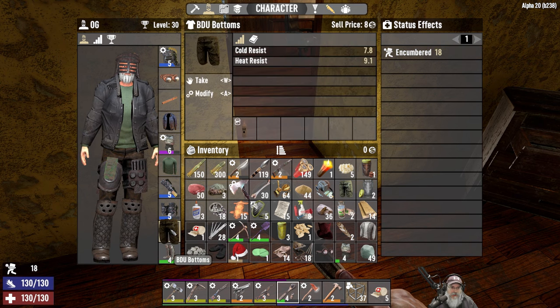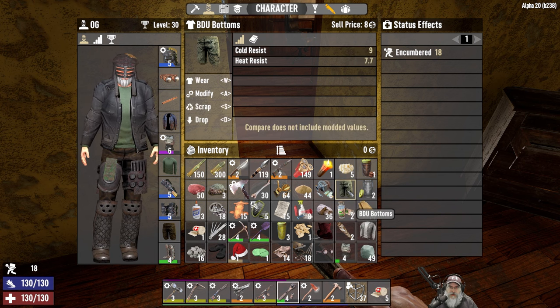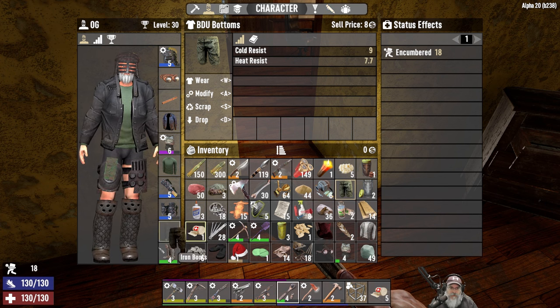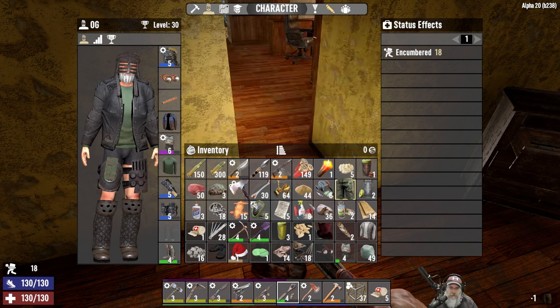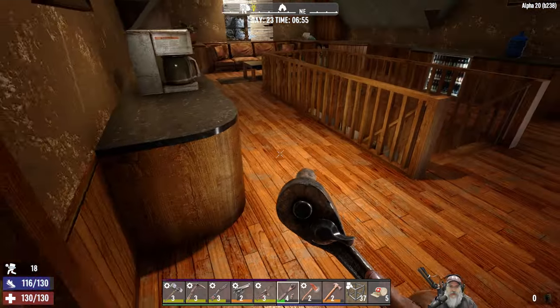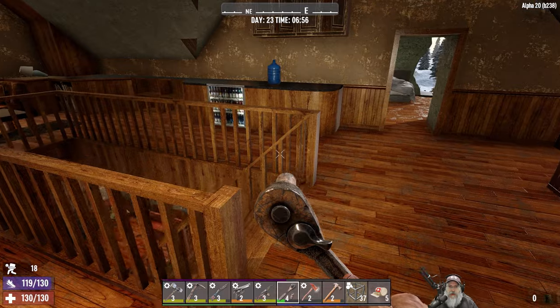So let's see. These BDUs give us 7.8 cold resist. These give 9. Yep, those are definitely better. Okay. What are you doing here? There, that gives us a couple more points of cold resist-ish. One and a half, two, whatever.